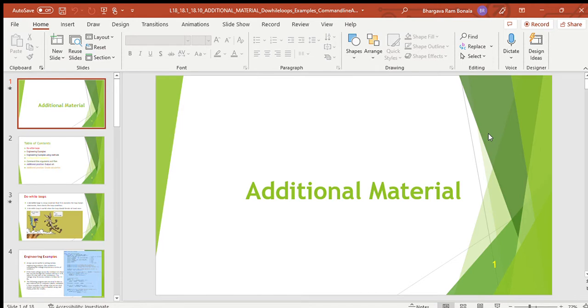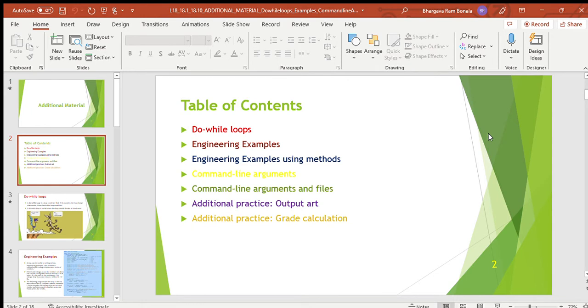Today we are going to discuss the additional material which was left over in the topics we have to cover. So the table of contents we are going to discuss today are do while loops, engineering examples using arrays, engineering examples using methods, and then command line arguments and how we can use the command line arguments with the files.